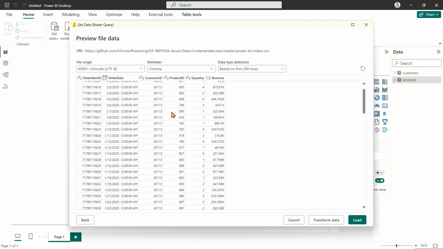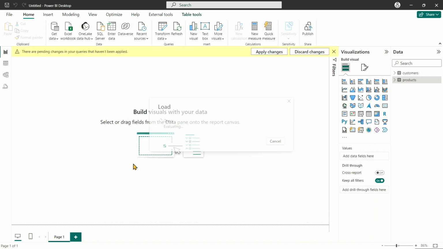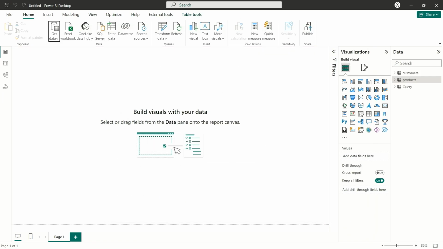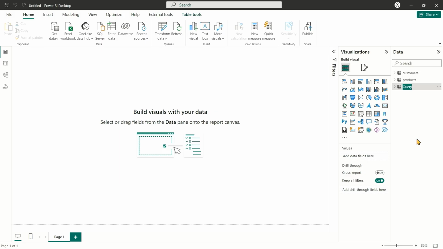Again, this is a little bit of a preview of the orders data, and I'm going to select Load. All right, there you go. I have my 3 tables, and I'm going to rename this also to be orders. Great. So in here, I have my customers table, I have my orders table, and I have my products table.